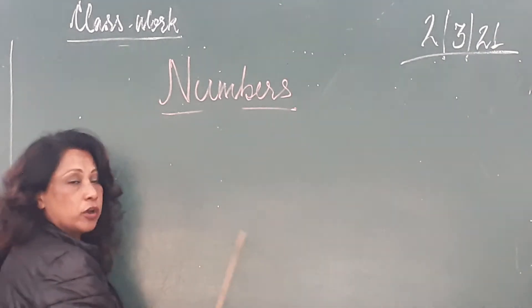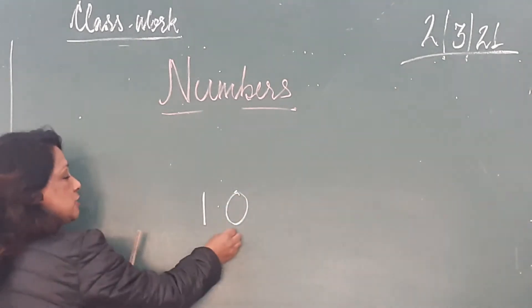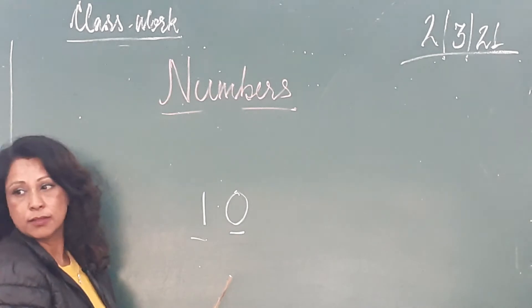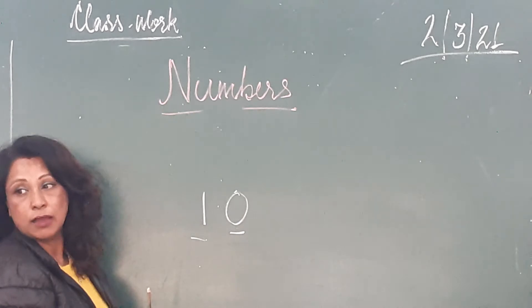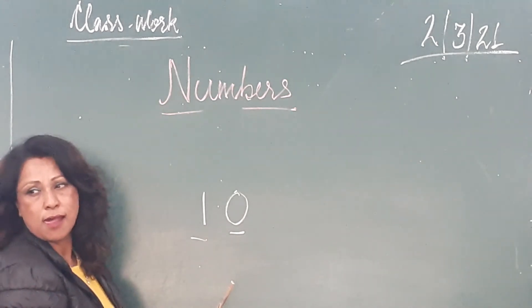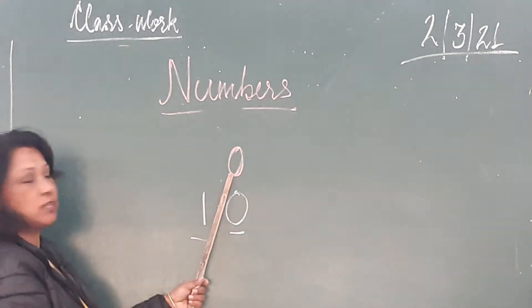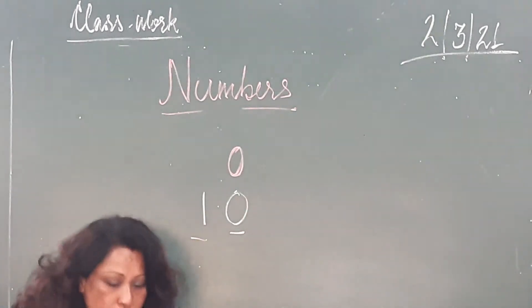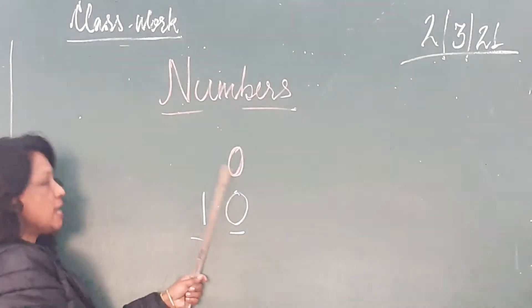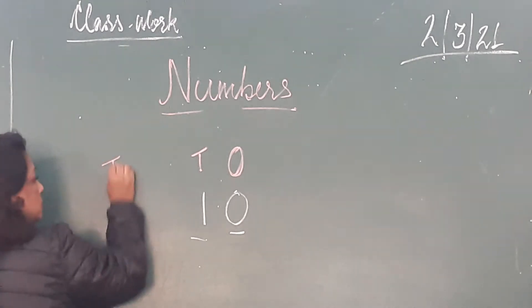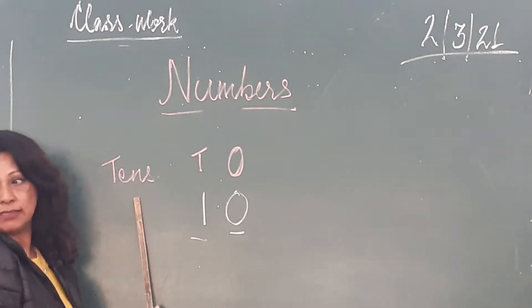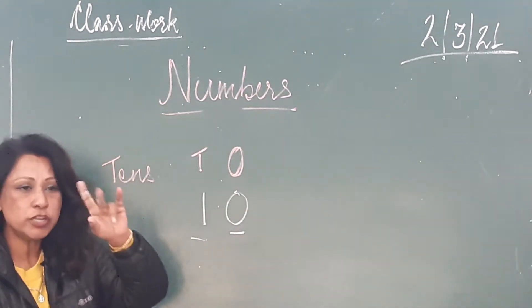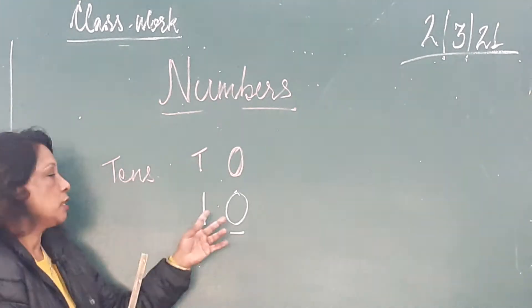Now if you have two numbers — like the boy saw ten apples — you have a first digit and a second digit. The first number is called ones, and we write it as O. When you move on to the next digit, the second digit is called tens — T stands for tens. So when you have one digit only, from zero to nine, that is called ones. When you have two digits starting from ten, you have ones and tens. What comes after ten? Eleven.